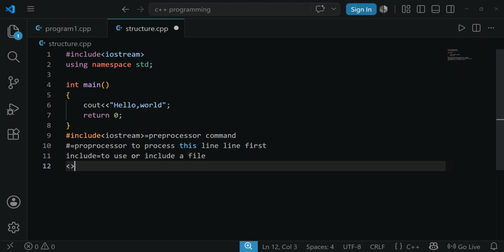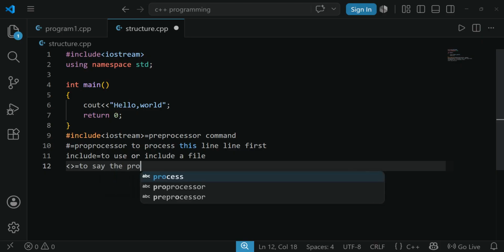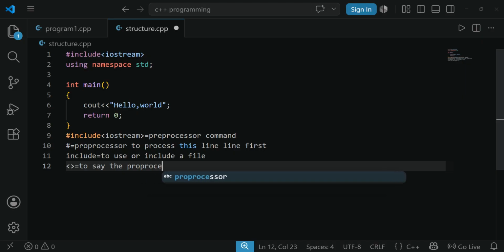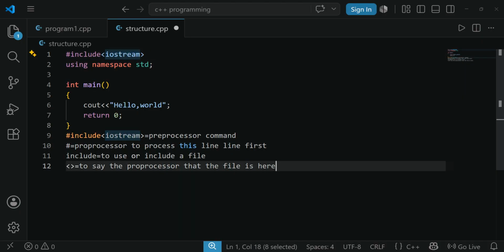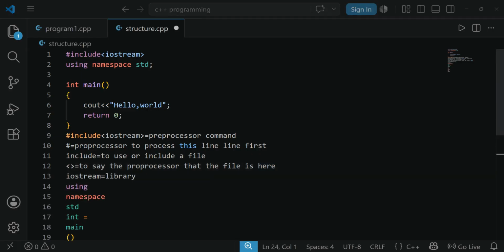That particular file: here we see the less than and greater than symbols. What is their purpose? It is to tell the preprocessor that the file is here, inside them, where it is being searched for and located. Include is used to tell the preprocessor to include some sort of file.